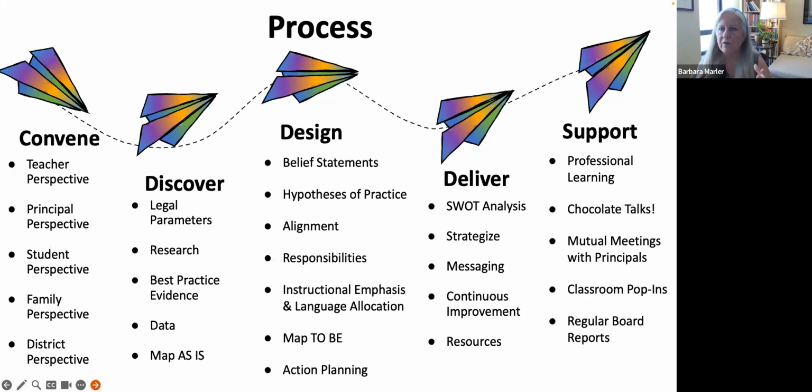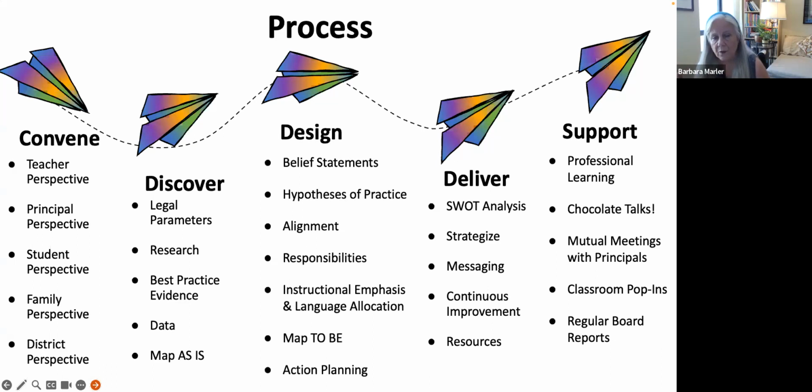And then when he was a part of the committee, it started to all click and make sense for him. And so he became very much an advocate for what we were doing with our bilingual program. So convening that group is the first step, and that assures that there is broad representation, that folks have a voice, and it helps to build shared responsibility so that people start to see multilingual learners as not just my kids or your kids, but our kids.